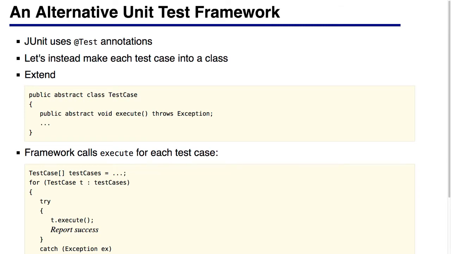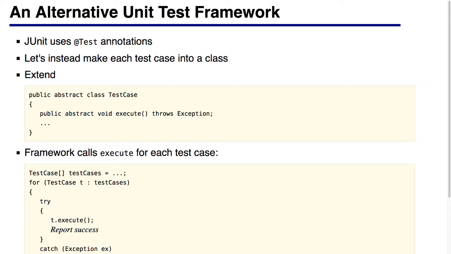So in the next slides, I'm going to put together another way of building a unit test framework, not because you will ever use this particular one, but just to give you an idea of how one might go about designing a framework. So JUnit uses these annotations that you've never learned about and you don't really know how to process. So instead, I'm going to use a mechanism that you do know about, namely inheritance.